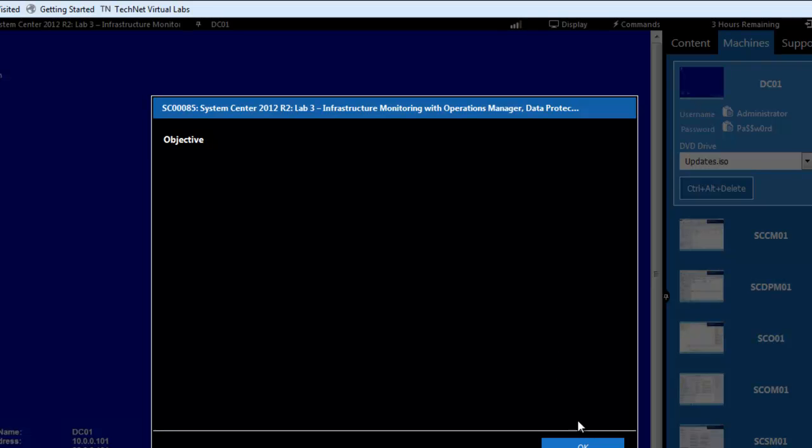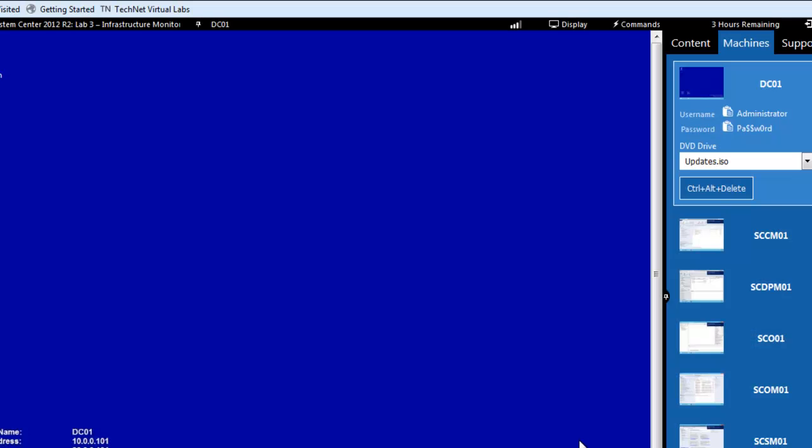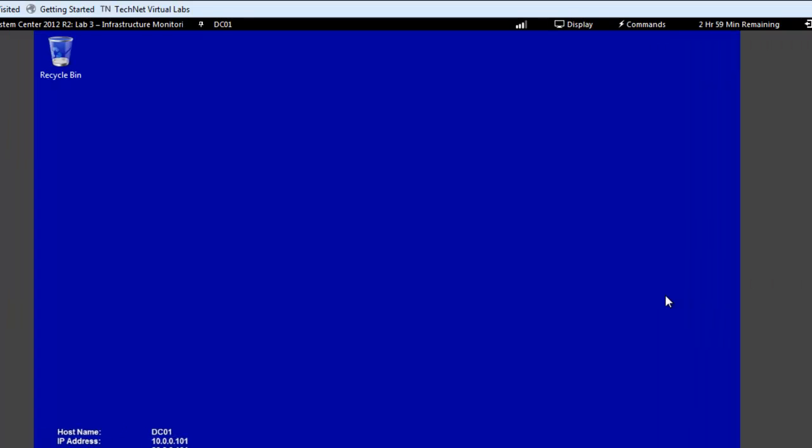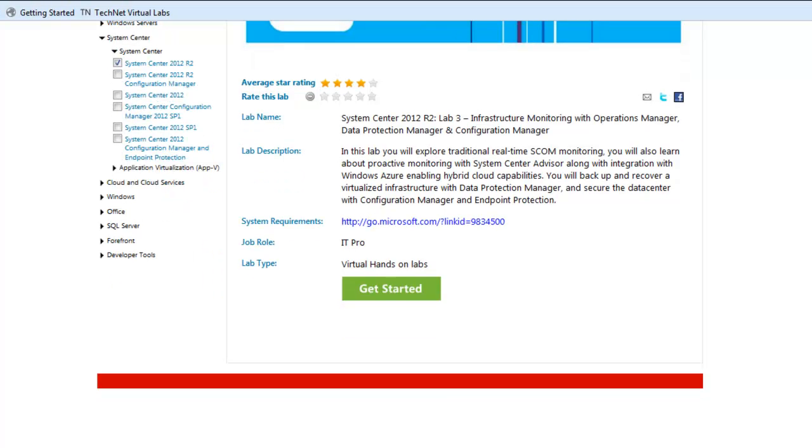So I want to click on OK at this screen. And I want to click on the little icon here that says pin, and I'm going to unpin it. And I'm going to scroll down the screen a little bit.